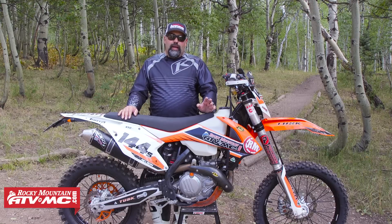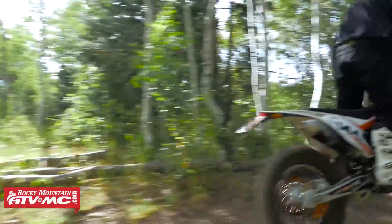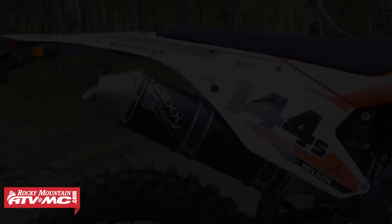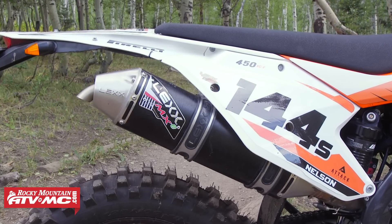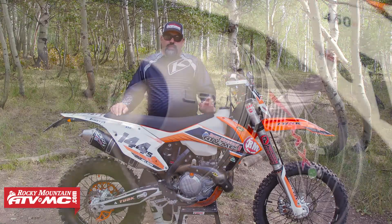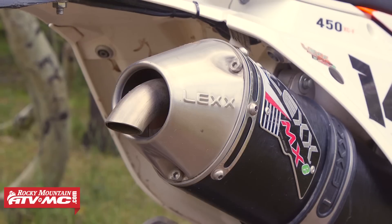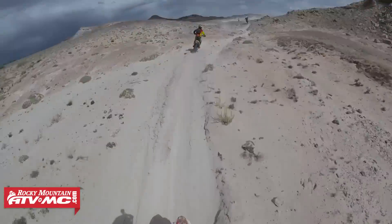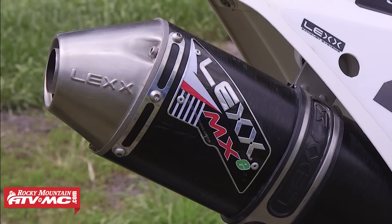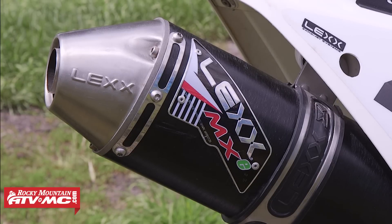As far as must-haves go, exhaust is a must-have for us here in Utah. We do a lot of riding up in the mountains and on public lands, so we need to have a spark arrestor. The bike doesn't come with one stock, so we've put the Lex MXE exhaust on it, and part of that is it has interchangeable tips. Right now I'm running the Trail Saver exhaust insert — it's the middle of summer and we're up in the mountains all the time — so it's really close to 87-88 decibels with the spark arrestor. But with this same can, I can open it back up, run a different spark arrestor and go out in the desert, or I can pull the cone-type spark arrestor out and run it at the track. So a ton of versatility with this Lex exhaust.